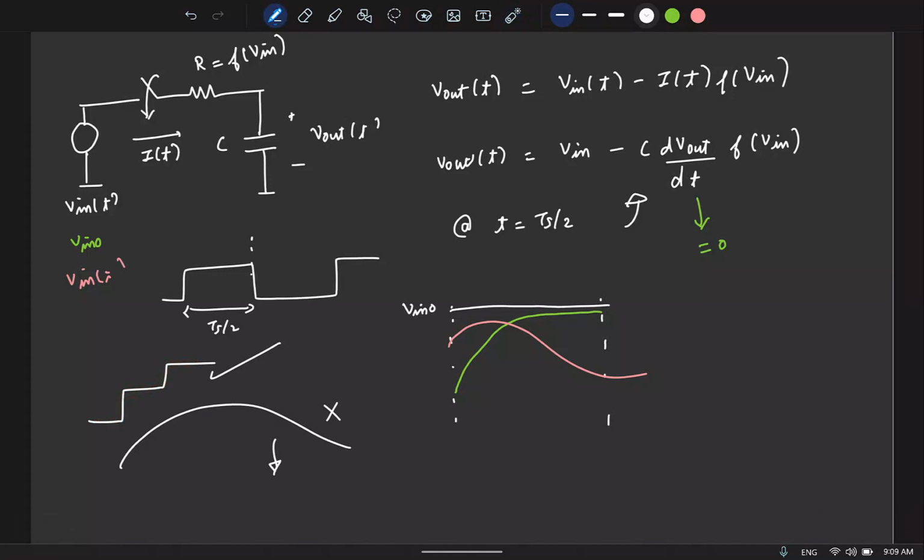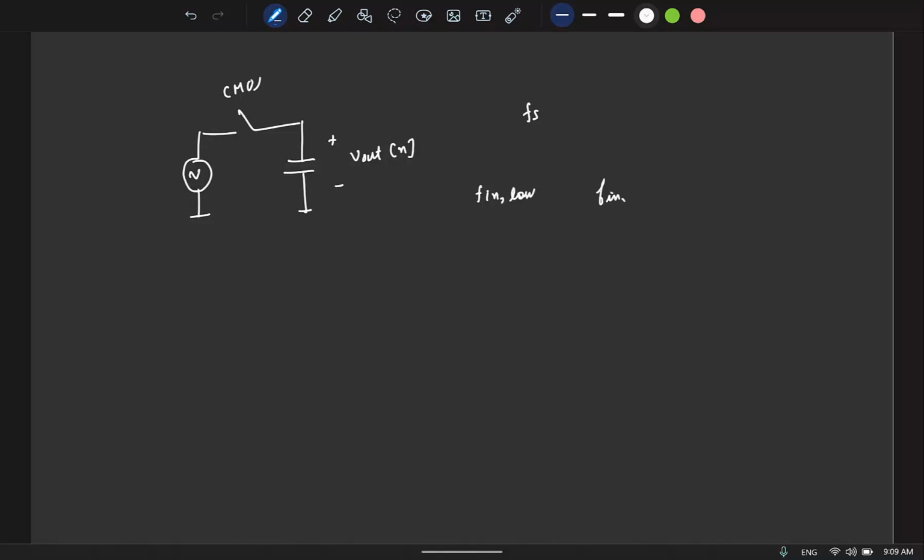Right, so if this is clear, let me ask you this. Let us say I take this CMOS switch. Let's say I apply a sinusoid here. I look at the output samples. Let us say the sampling rate is fixed. I do 2 experiments, wherein in the first experiment I apply a low frequency sinusoid. In the second experiment, I apply a high frequency sinusoid to the input. If the sampling rate is Fs, what is the maximum sinusoidal frequency I can apply without aliasing? Fs by 2. So this is basically high frequency close to Fs by 2.